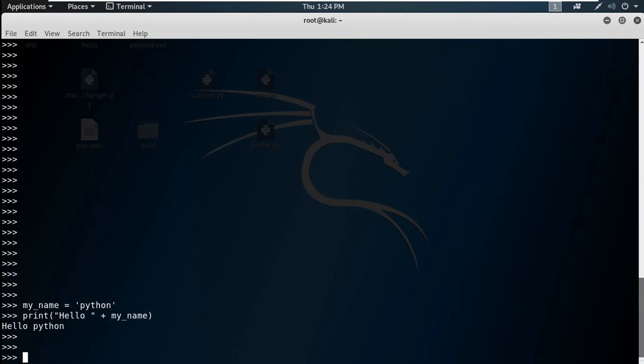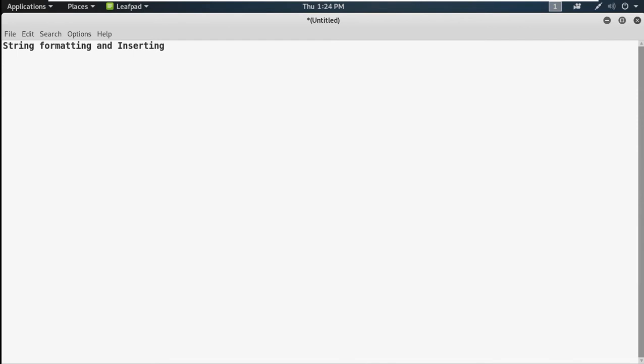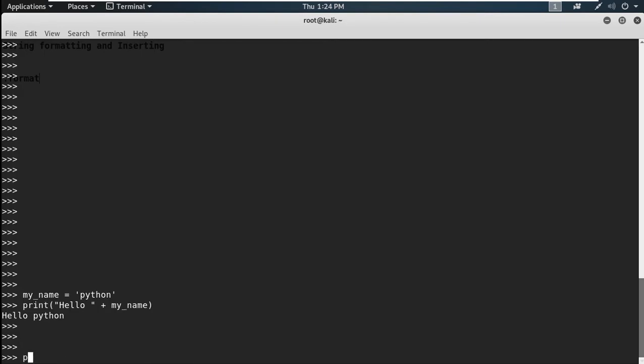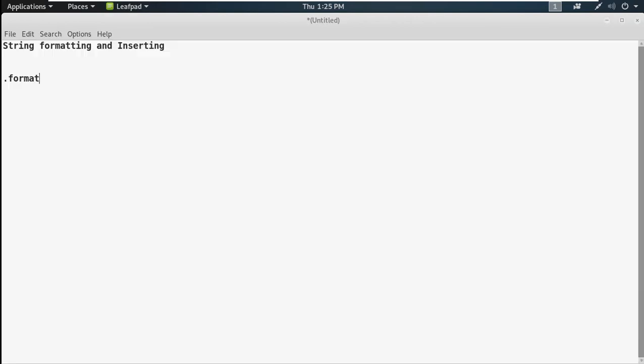I will tell you how. The dot format method is useful in the case of string insertion or inserting something. So how this is helpful, I am showing it to you right now.